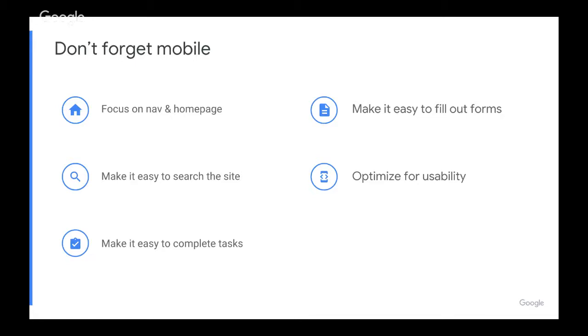Again, more than half of traffic comes from mobile devices, and so you're losing out on that traffic because Google won't show you in mobile search results if your website isn't properly optimized, or what we call responsive in its design. Responsive web design adjusts the site's appearance to best present the information based on the size of the screen and the type of device. First, in order to be mobile friendly, make navigation easy and intuitive.